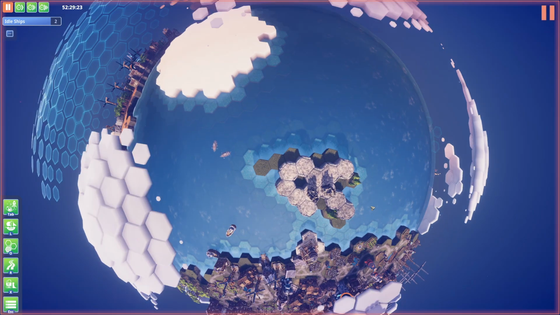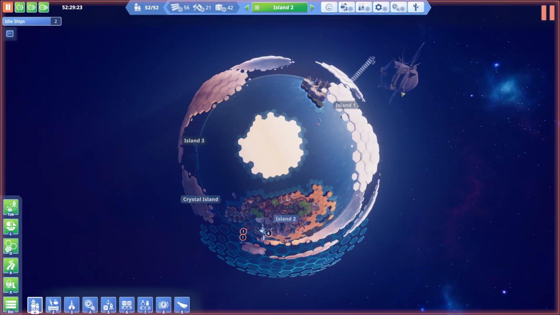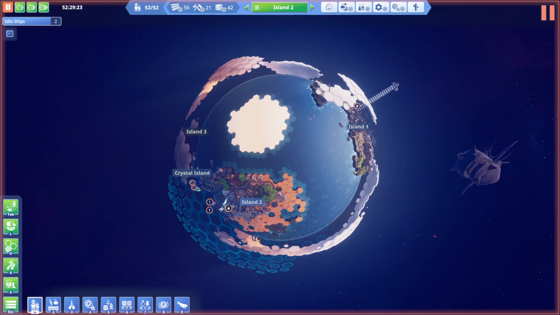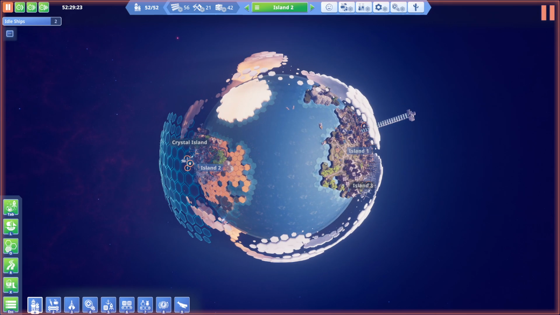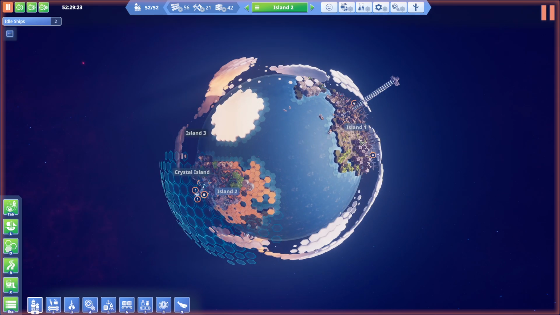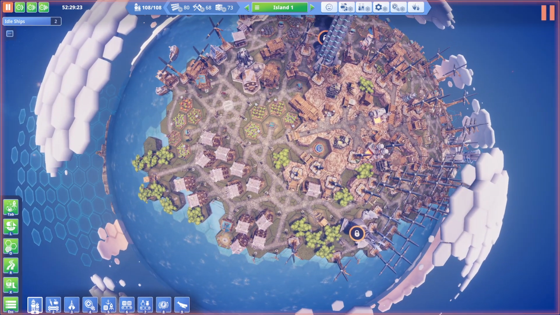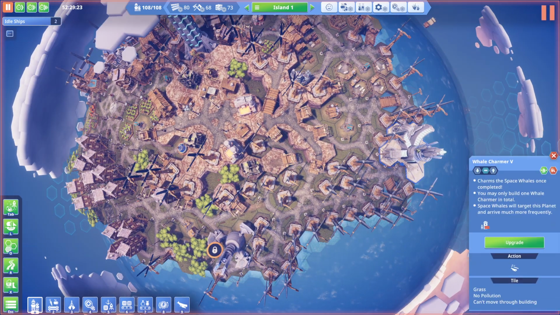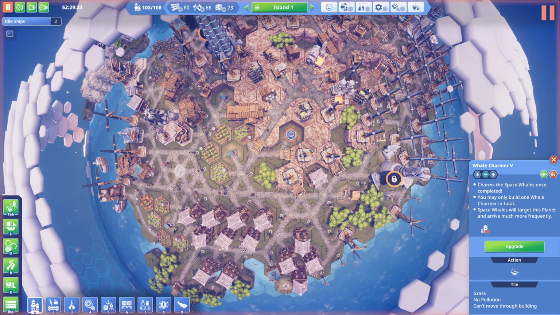The arrival of the space whale, or the area where it will feed from the planet, depends on its arrival angle and planet rotation. So it's not guaranteed that you will get the achievement this way, but building up the planet where the whale charmer is located is the best chance for this achievement.